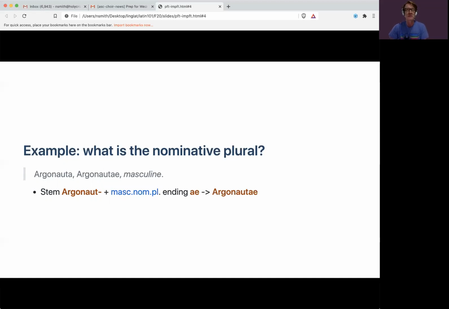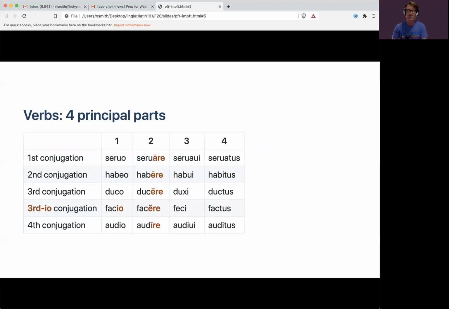The process for creating verb forms is similar. We'll need to identify a stem and apply the appropriate ending. Your dictionary entry for a verb, on the other hand, is going to have 4 forms that we call the 4 principal parts of the verb. And when we change the form of a verb, we call it conjugation, same kind of idea as declension for substantives. When you look at those 4 principal parts, the second part is going to tell you which conjugation the verb belongs to. The second part ends with an RE, and you look at the vowel in front of that to find out which conjugation you're working with.